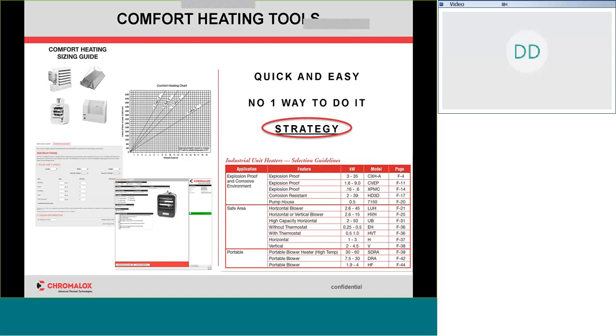this little chart here on the bottom right, the products you have to pick from. They're very standardized. It's how you apply them, lay them out, and you can apply the heat in many, many different ways. There's no one way to do it. And that's where you have to get the skill and the knowledge to move forward and to really capitalize on a lot of these. Maybe we're in the LUH design, or maybe we can get away with some HVHs because you have no specification that requires that. Or maybe you need something specific like the CXH, and now you have the design parameters to compete against the HAZLOC. So that's where your quality comes in.